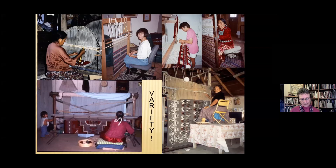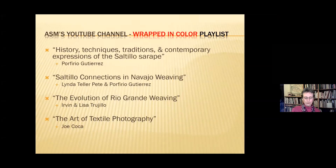In all of my career, I have never met a weaver, nor seen a historic blanket or contemporary rug that didn't have some intrigue for me — some aesthetic or technical element that breaks down stereotypes and preconceptions. I can't emphasize enough how important it is to assess a textile using a whole constellation of traits, not just a single element. Not a single element will give you a definitive identity. I recommend listening and watching the other videos in this series on ASM's YouTube channel — Porfirio, Linda, Barbara, Lisa, and Irvin are all practitioners who have laid the groundwork for what Nancy and I will talk about tonight.